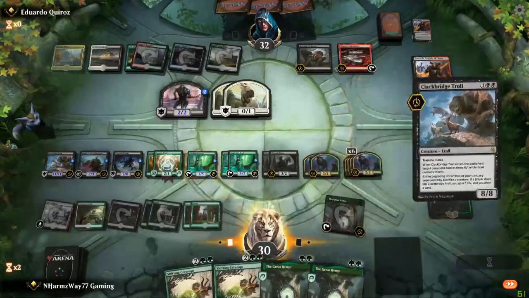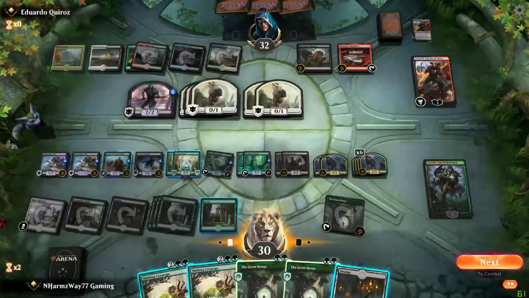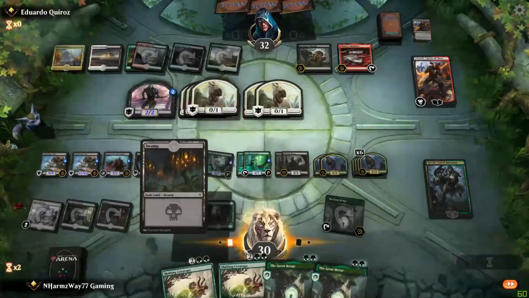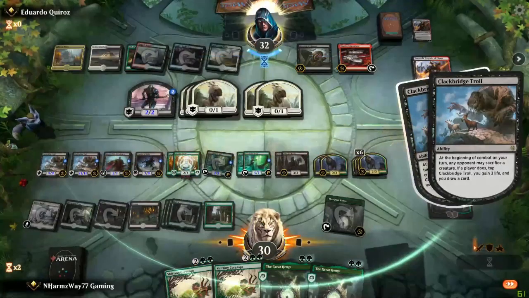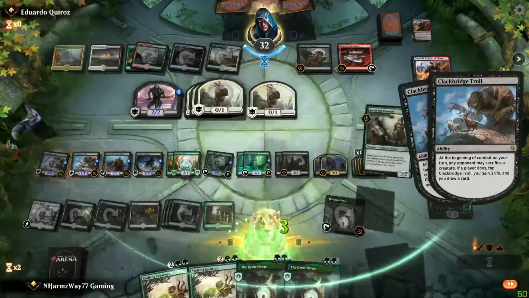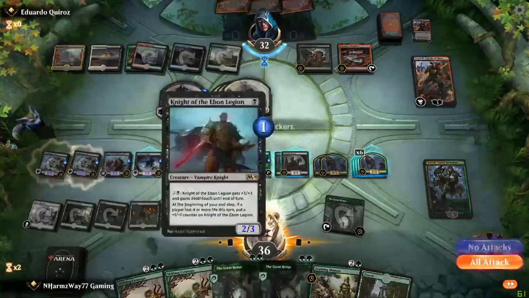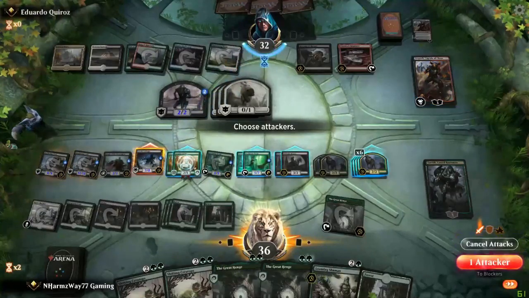Alright, so I'll pull this out. We're going to attack with both of them. So that's 1, 2, 3. We can attack with 4 of these to there. Right? So we go to combat. He's got plenty of blockers. Okay. So those 2 were tapped. I didn't have to attack with them. So we're going to attack direct.